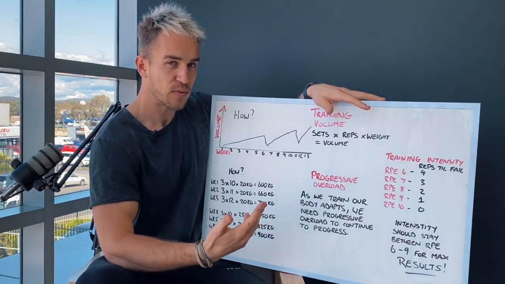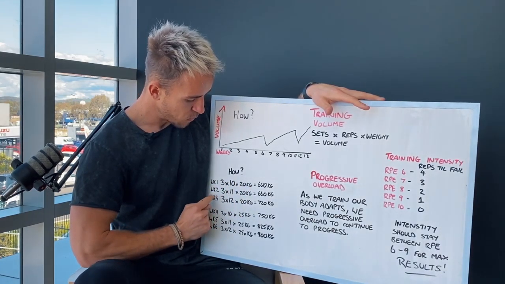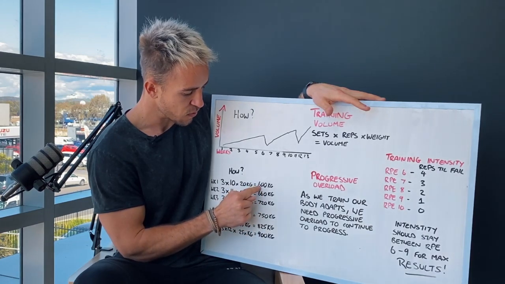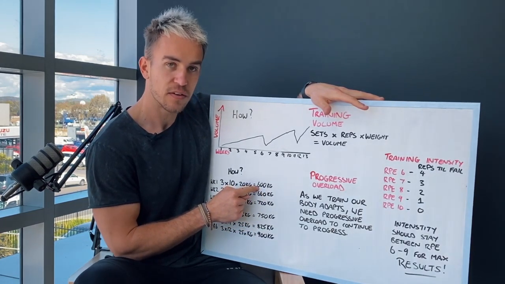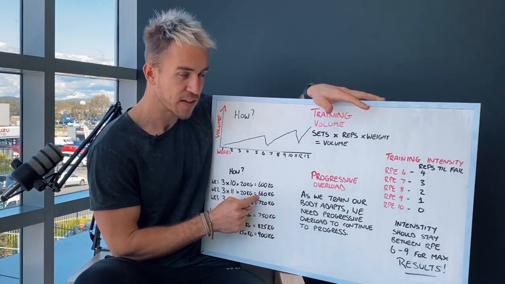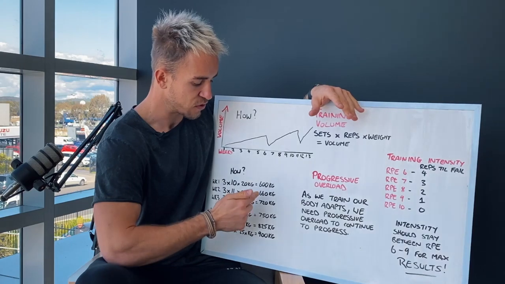So we would need to look at doing something to increase that training volume. So an easy way for us to do that is go three sets of 10 at 20 kilos. The following week, we could do three sets of 11 at 20 kilos. And the difference already is the week one volume was 600 kilos. Week two, by doing extra reps is 660 kilos.